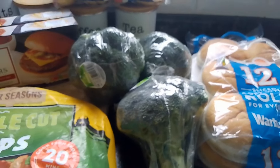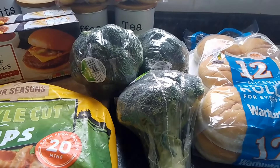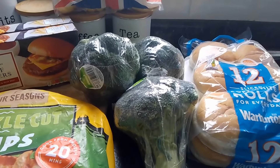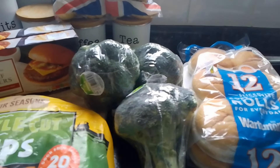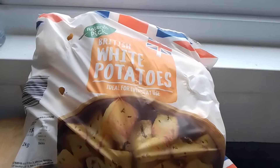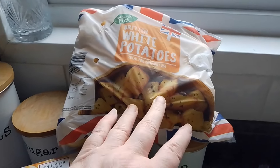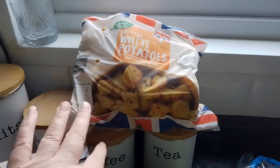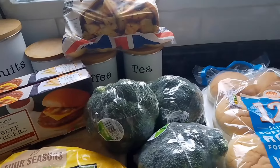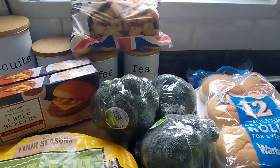I've got carrots as you saw in the Tesco haul — there were lots of big wonky carrots — so I've got plenty of carrots, and I've got peas and things like that in the freezer. I also bought a bag of potatoes; I have got a bag left and some baking potatoes but I bought an extra bag. Dean will do his own roast this Sunday, so that's Sunday dinner sorted. And I've got bread sauce and Yorkshire puddings already.